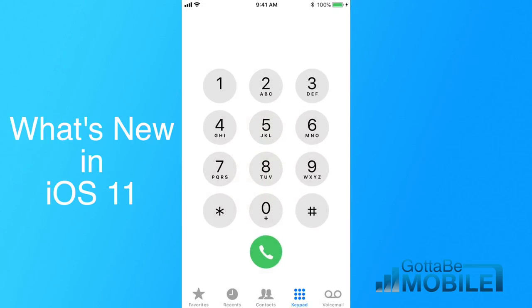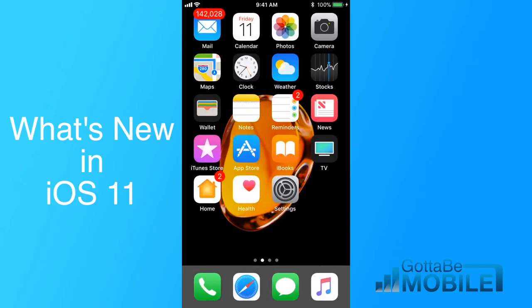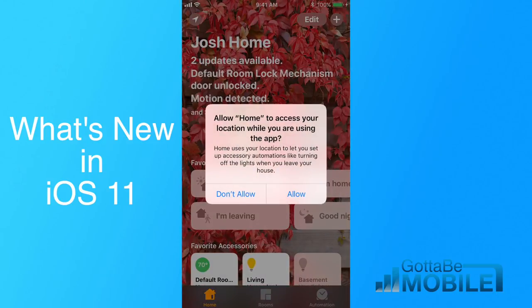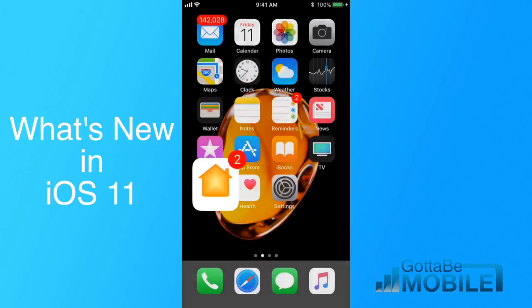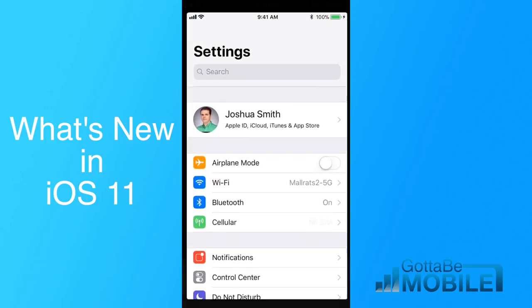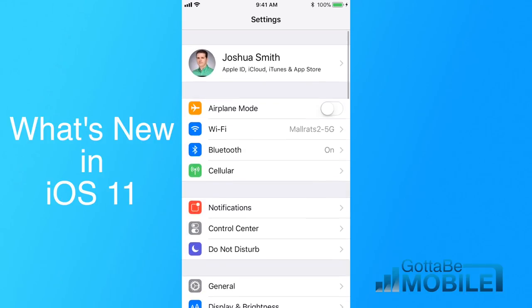Now, if we go into the dialer, we start to see a new look there. If we go into something like messages, all of these iOS apps are going to have a big, bold part at the top that really shows you where you're at. And so we're going to see a variety of these across different apps and even into settings. So there's a big area up top where it's going to tell you what it is. Sometimes you can search from there. It really all depends what's going on.